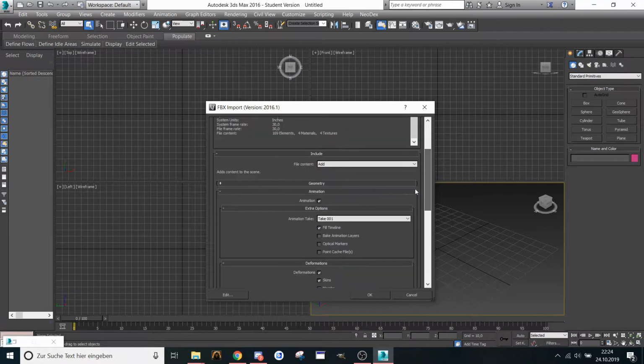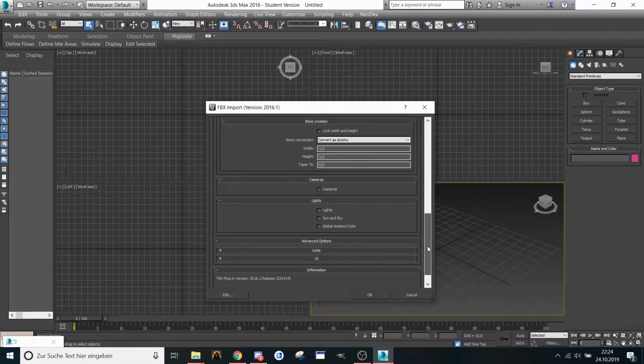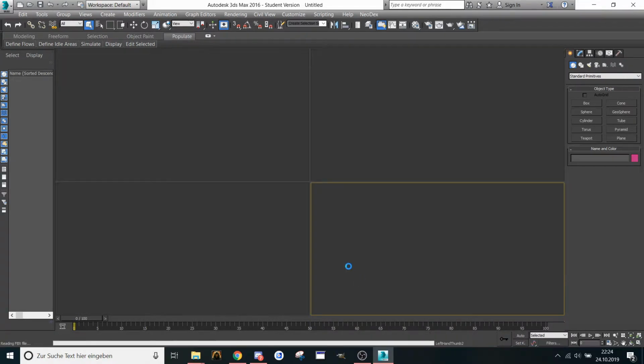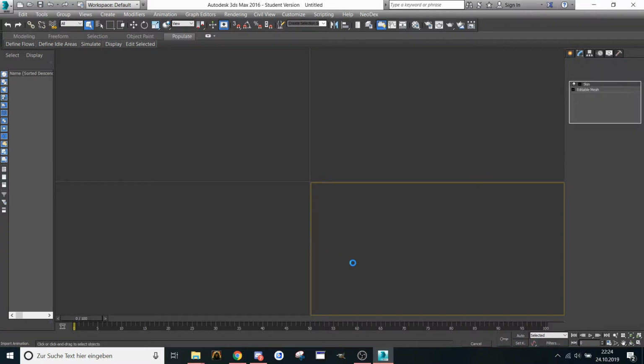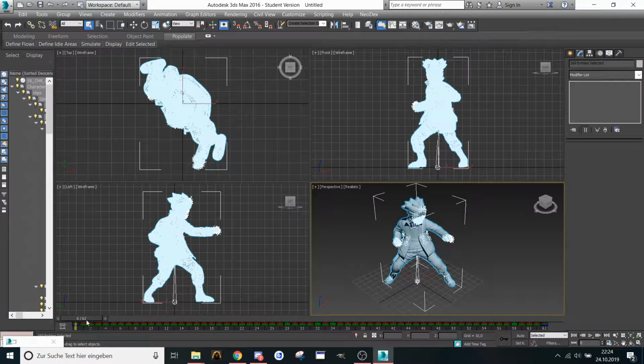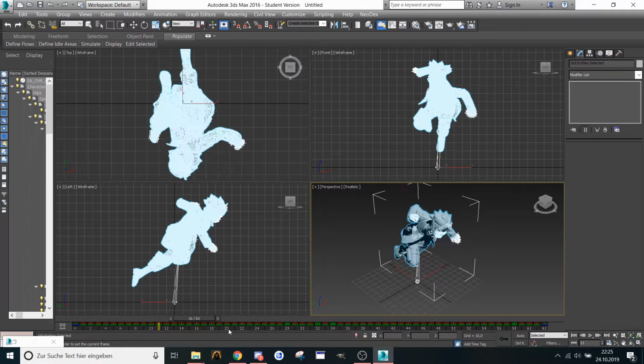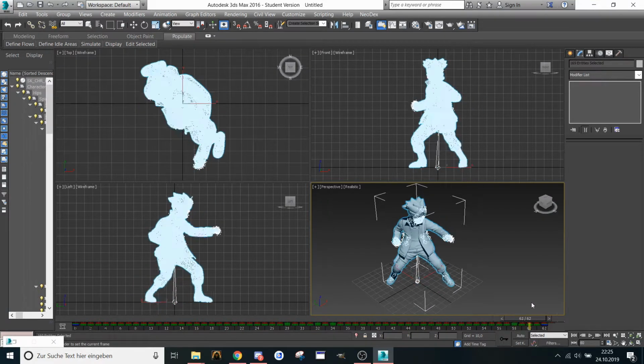And there I only use add here, fill timeline, and nothing special. And click OK. So here is the animation. As you can see, the first frame has all keys, and the last frame has all keys as well.